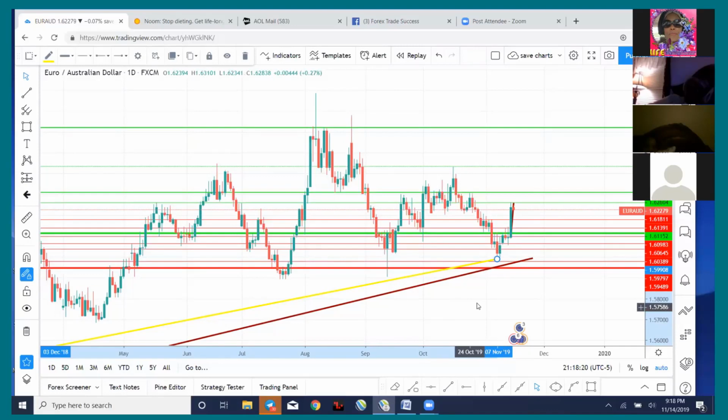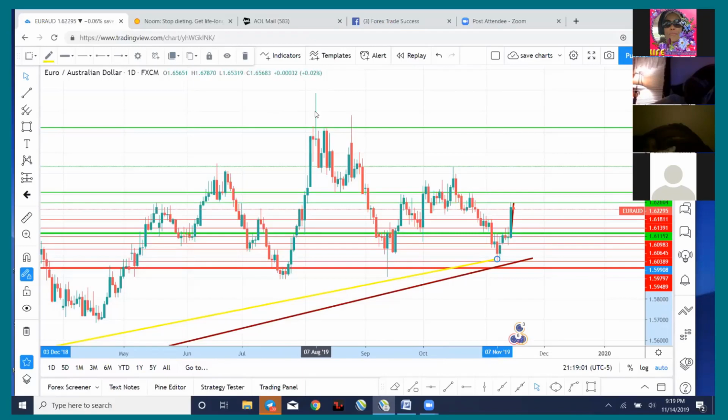Does it make sense? Okay, so what time frame is this? We are on the daily. So what is the daily trend? It's still going up. You can't even draw a trend line there. There's no way to draw a trend line there, but you are going up. You need the higher highs and higher lows in order for you to draw a trend line. But you are still going up on the week.